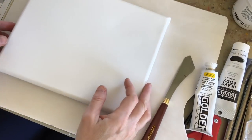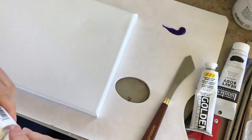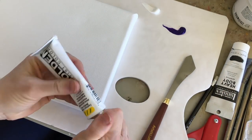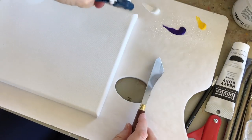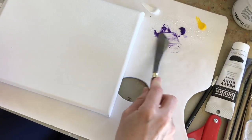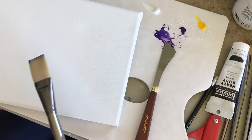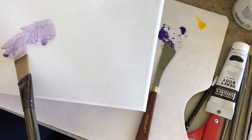Hello friends, today we're doing an acrylic painting of two birds. I'm going to start with a purple and yellow paint — this is ultramarine violet, a cadmium yellow, and some white. I'll add a couple more colors later on. One nice thing about acrylic paints is you can paint in layers. I'm starting with a very loose blocking in of shapes and colors — this purple is just the undercoating or ground layer, not the final color of the birds.